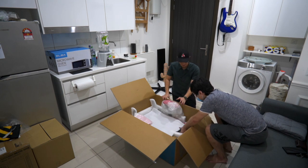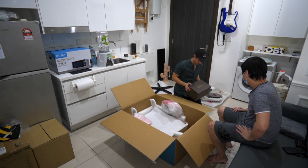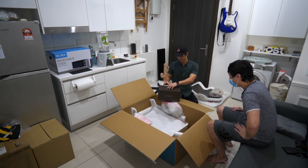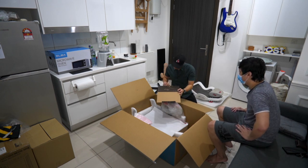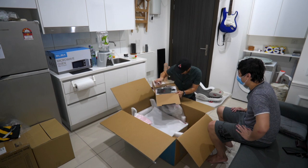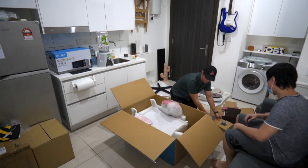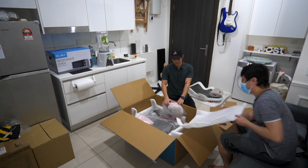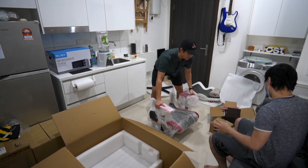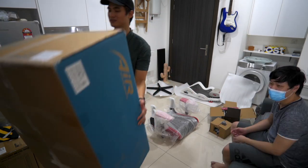Okay, take out this first. So this one will be the... Oh, it looks like a shoebox. What's inside? Hydraulic sleeve, caster wheels, handles, and wow, it's in its own box. Yep, it's the gearbox. And one more left, right? Okay. I am gonna put this somewhere else.